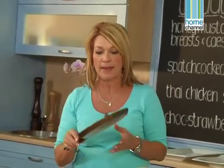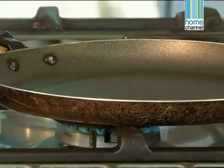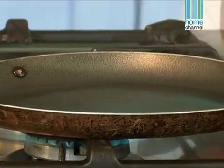So I've got my crepe pans. These are quite shallow, so they're easy to lift the crepes out of. I've sprayed them because we don't want to actually use butter. They don't need it. They're non-stick pans, they're easy to use, and as soon as they're nice and hot, they'll be ready for us. So we start off with our flour.